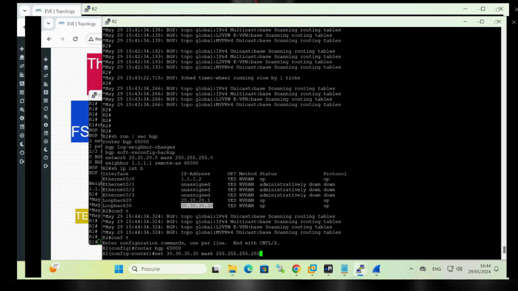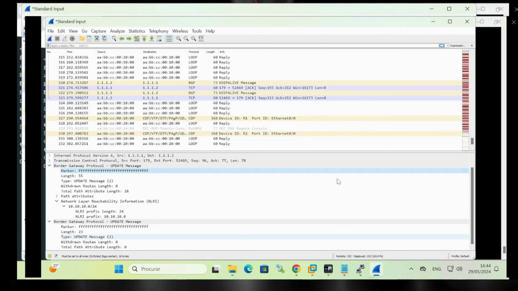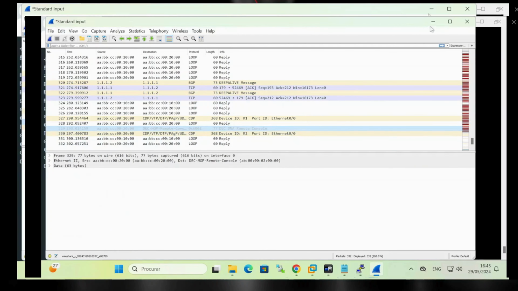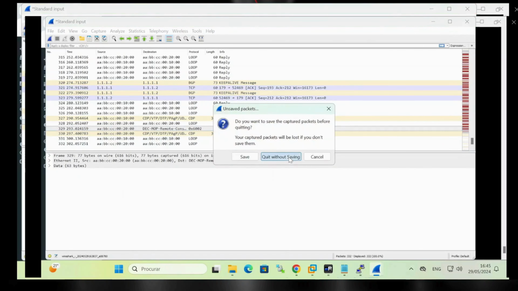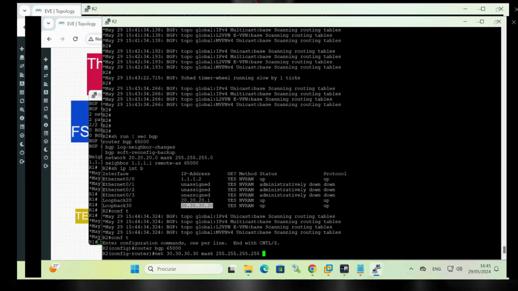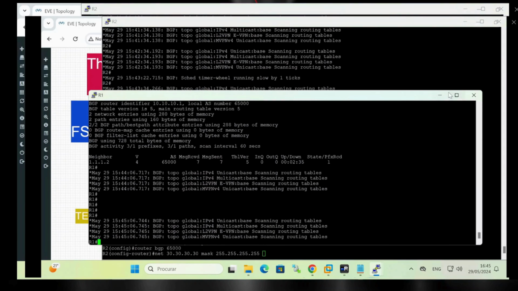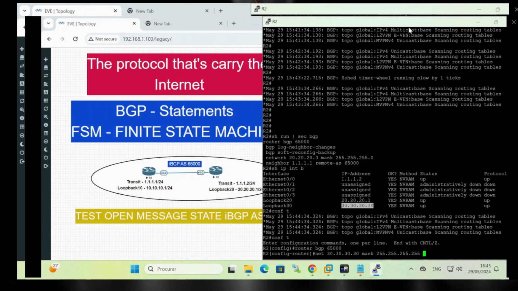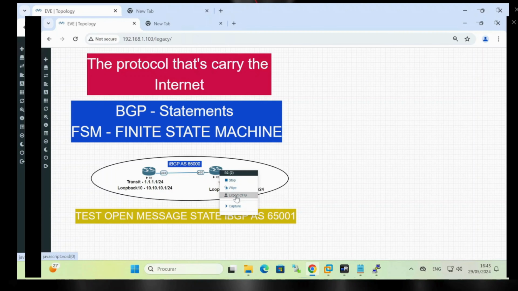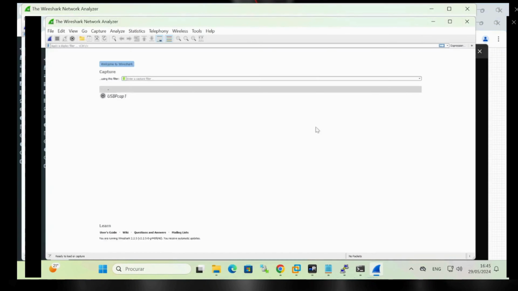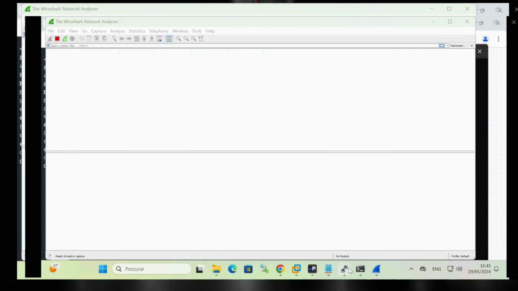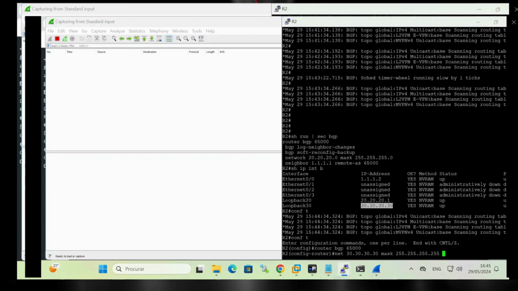The proposal is to have this information pretty clear in the packet capture. Okay, great. Let's capture. Great.